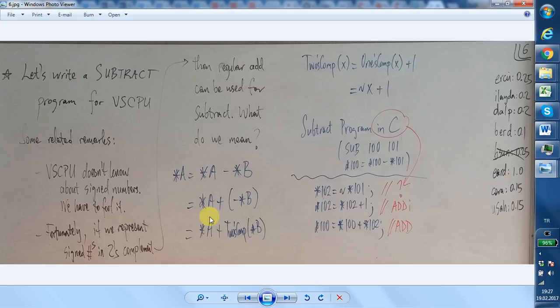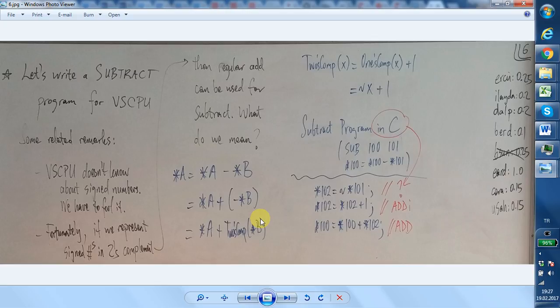But we want to do a subtract, so we cannot do it with an add. Somehow we have to do it with an add, but we have to compute the negative of the second number. So we need to do 2's complement. We have to remember from our digital design course, or as it is called at Özyeğin University, digital systems course, how to calculate the 2's complement of a number.